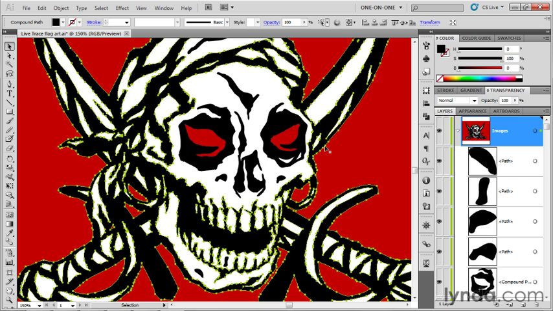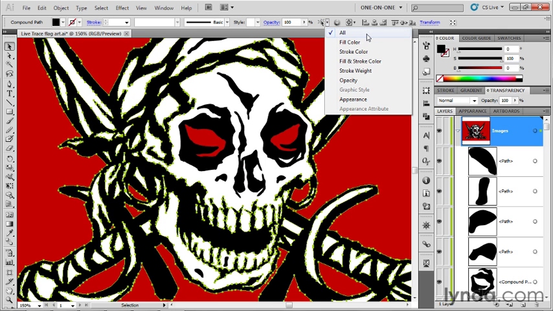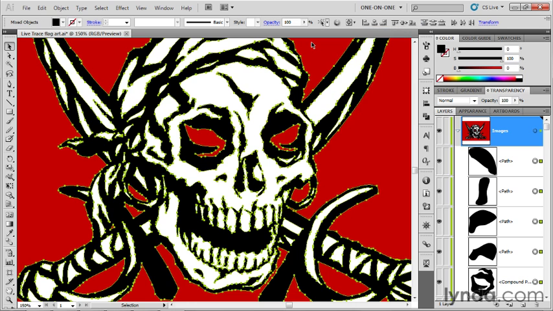So for starters, I'll click off the paths to deselect them. Then I'll select one of these paths. I'll click on its outline, and then I'll go to the color panel. Note the fill. This must be a black path. And so let's go ahead and grab all the other black paths as well by going up to this similar icon here inside the control panel. And I could click the down pointing arrowhead and choose all or fill color. Either's going to work. So I'll just go with all this time around.